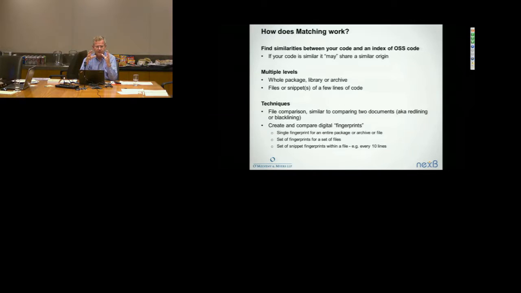In terms of matching, it can be done at multiple levels. You can look at whole libraries or files or snippets. And the deeper you go, the more likely you'll have more review to do because you'll have more matches, more possible false matches. To give you an idea, if you think about a Linux kernel, so if any of you has an Android phone, you effectively have a Linux kernel running in that Android phone. An Android Linux kernel is about 50,000 files in source code, about 14 million lines of code.